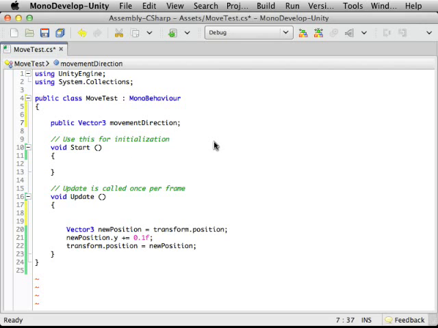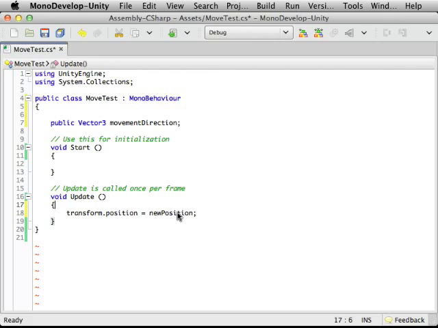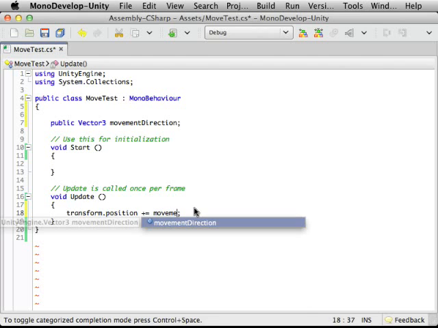As I said, it describes direction and magnitude. We're going to probably be using both of those. So instead of creating this temporary variable and stuff, we've already got a movement direction variable. We're just going to say transform.position plus equals movementDirection.